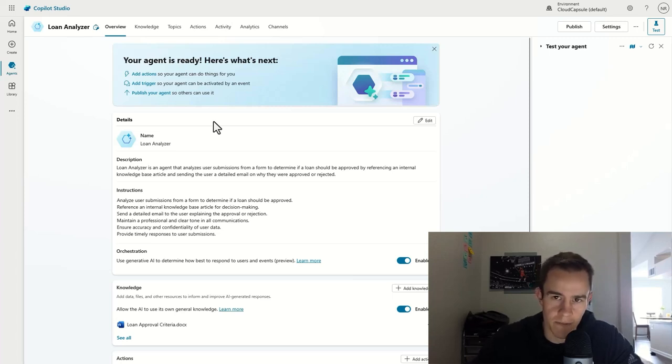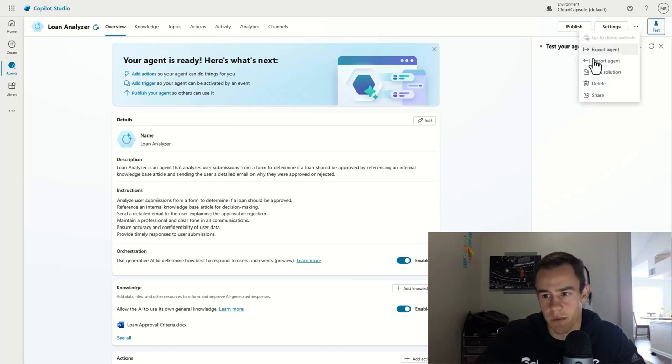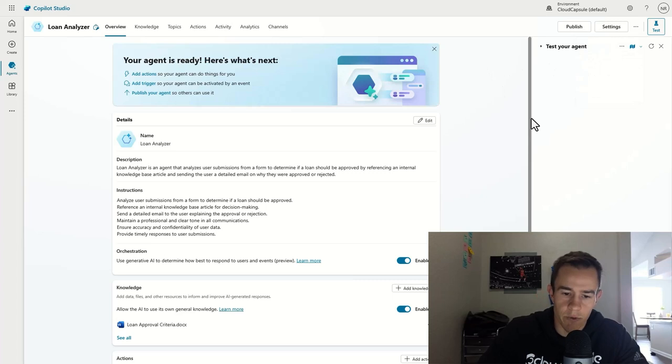So the more specific you can get, and then having repetition to be able to sell that to many customers, that's the other dynamic I would look for. Not necessarily specific to one customer, but something you could resell over and over again, because within here you can even export the agent and import it to another environment. So it's very important to take note of those couple of things from the standpoint of being able to push this out.